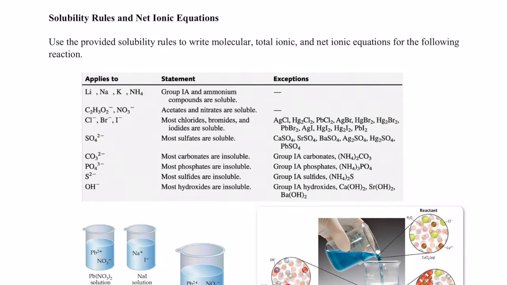Right, kiddos, we're back. We're going to shift gears again. We're going to get away from some math like we've been doing with our molarity, molality, weight percent calculations. And we're going to talk about something called net ionic equations today. And we're going to learn our solubility rules. Well, we're actually going to start to learn our solubility rules.